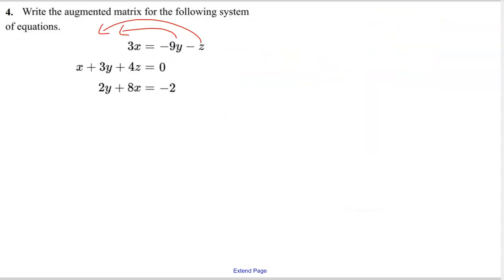Alright, let's take a look at another problem. And here, I am going to move the negative 9y over to the left, move the negative z over, and again, you're just going to change the sign. But once you do that, it won't be any number left over here. So I'm just going to leave 0. So I have the 3x, which is already over here, left it positive. The 9y, which is negative, now is positive. And the negative z is now a positive z, and I went ahead and put 1 there. And since there's nothing left over here, my constant is 0.